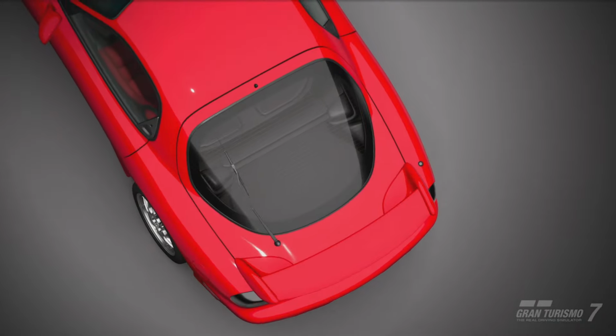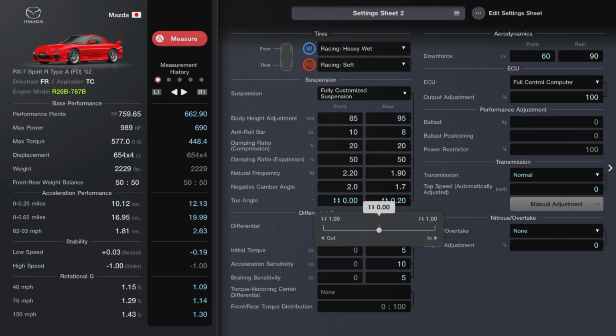So we're going to be dropping compression on front and back and picking up expansion all the way to the top as well. Go ahead and slam the back natural frequency. Leave the front as it is. Negative camber, 1.7 in the back, 2.0 in the front.